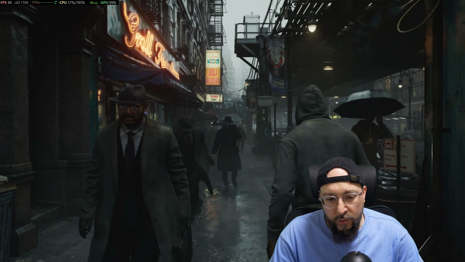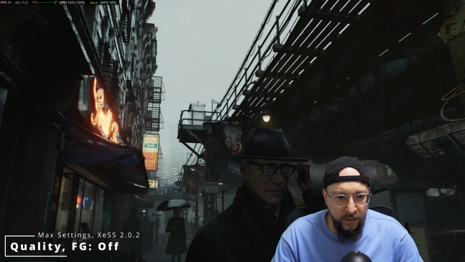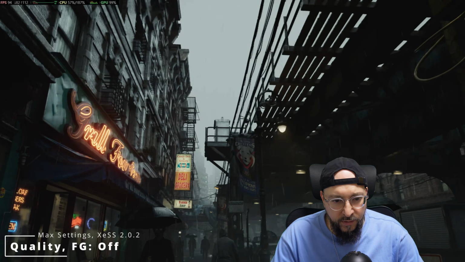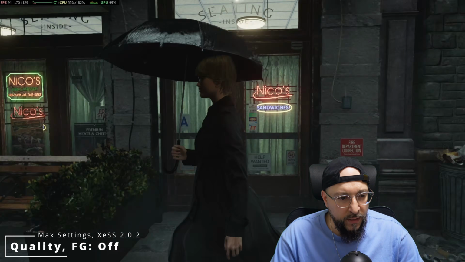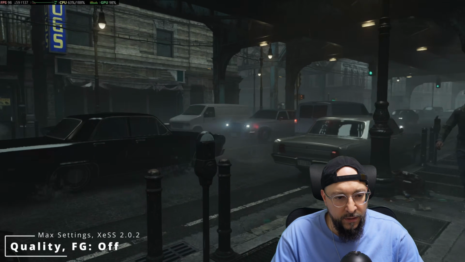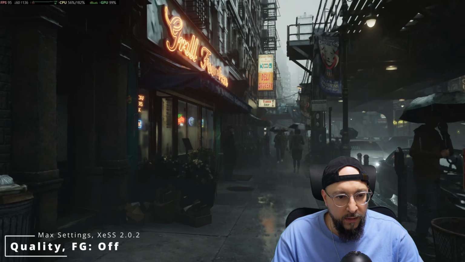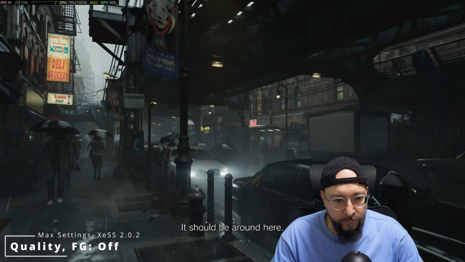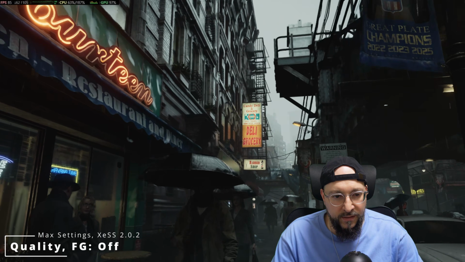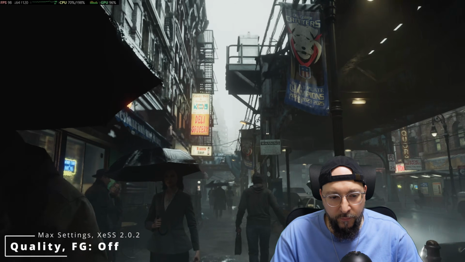If you want, you can keep using XeSS, but it is pixely, as you can see on the cables up there. Performance-wise, it is okay-ish, but we do get a lot of shimmering and instability in the image. And for some reason, the rain is gone, even with XeSS in this game. So let's see how FSR4 does.